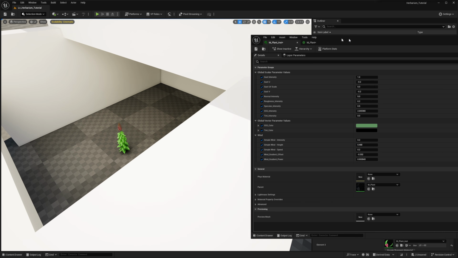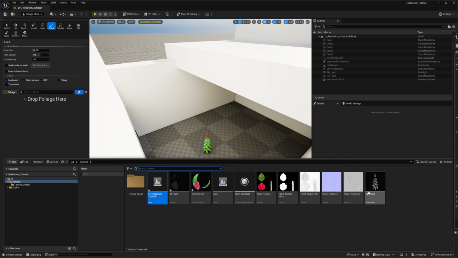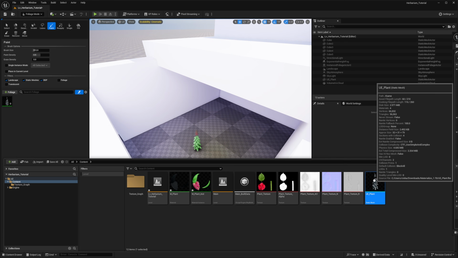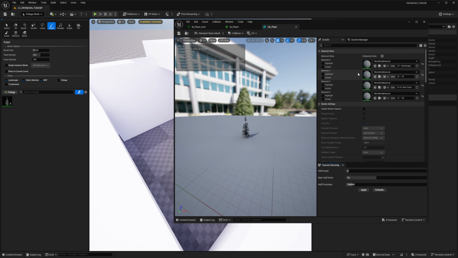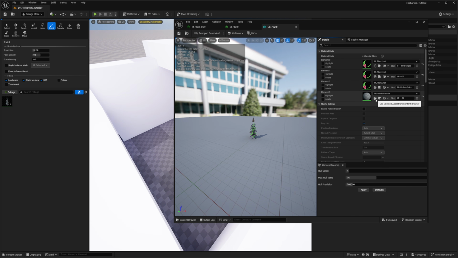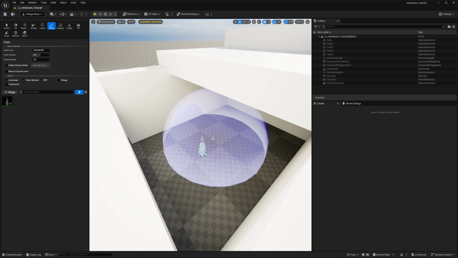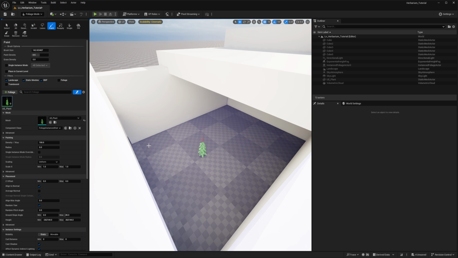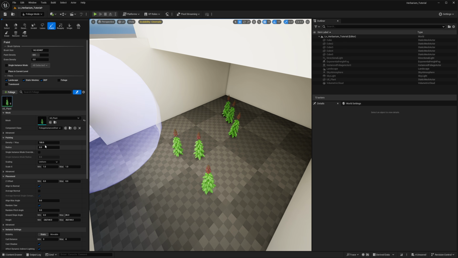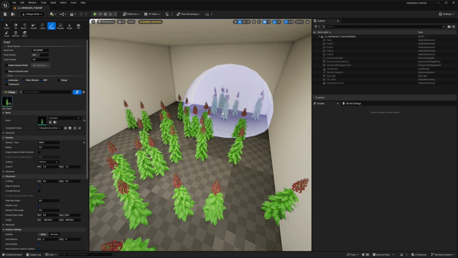So what we're going to do is I'm going to start painting with some foliage. So I'm going to go into Shift-3 foliage mode, and I am going to drag our UE plant into the foliage type. Now one thing you need to make sure is that when you double click it, you do want to have your material instance added to it. So we're going to take this material instance. Again, we're using the same material instance in every slot. We're not upgrading this yet to every slot being on its own, right? We're going to select this foliage, and we're going to have to paint these in. I'm probably going to have to increase the amount per square meter, maybe something like that, right?